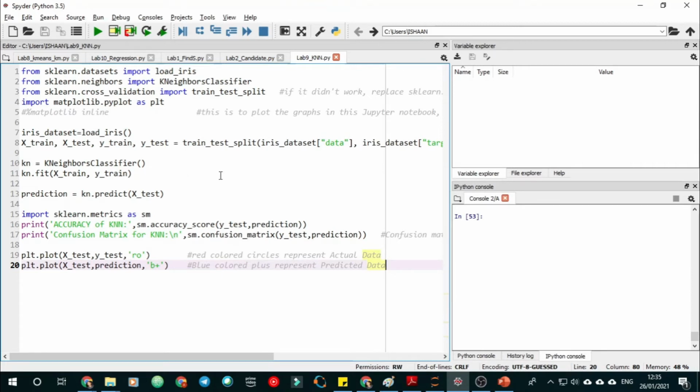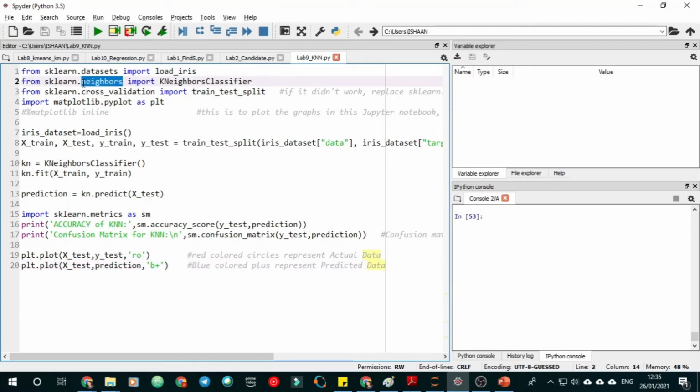Okay, this is regarding lab number 9, the KNN algorithm. We have around 15 lines of code. We started with sklearn.datasets, and we have imported load iris, and from sklearn.neighbors, no U here and no U here also.